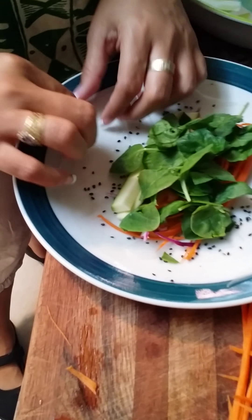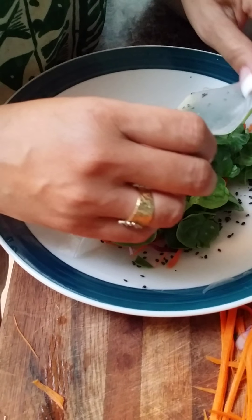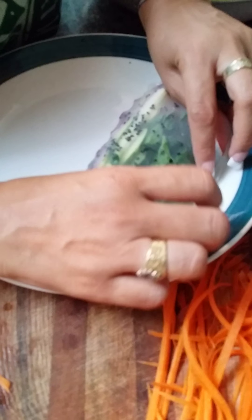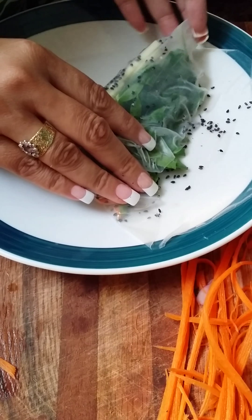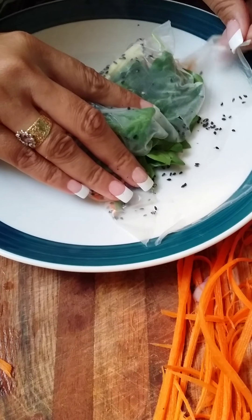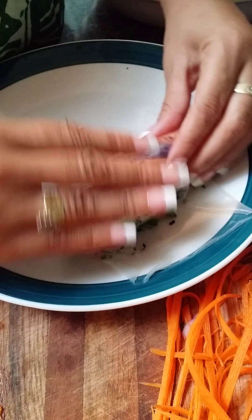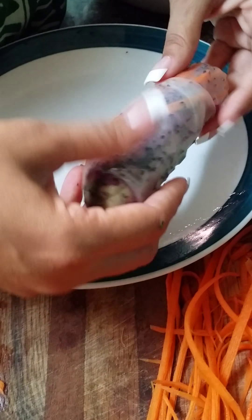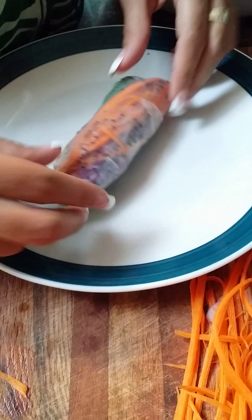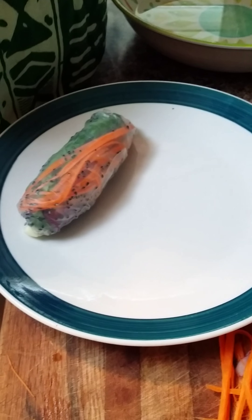Then you're going to take the skin — it's very thin and it's getting sticky as it starts to dry. You're going to flip it over just like you're doing a burrito, but be gentle. Get everything flipped over like that, and then just roll it tight — but not too tight, because it'll tear. And that's it.